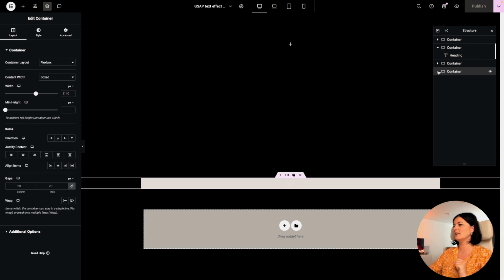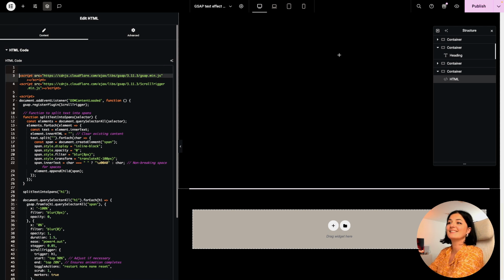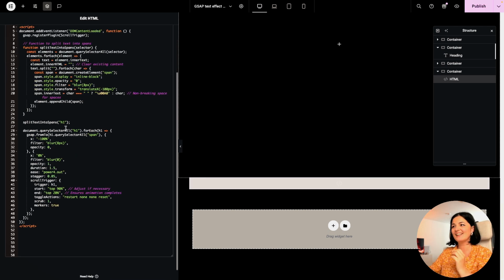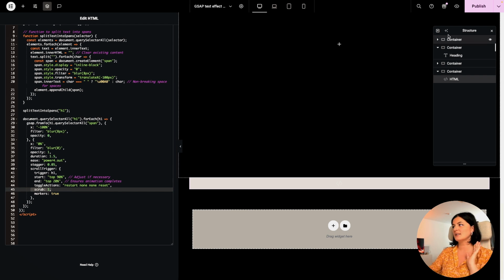Let's go to our container where we have the code, and let's just have a quick glance here. So let me just fix it because I had other things at the top. The only thing that you have to change here is going to be the HTML tag for the heading. So it's going to be an H1 if the heading is an H1, otherwise you have to change it. Whatever you see H1 here, you have to change it. So it's here and here, as I remember, that's it, right? So nothing else, unless you want to change the easing, you can do that as well. And if you want to change the start and end, you can adjust this from here. And also you can play around with the scrub animation.